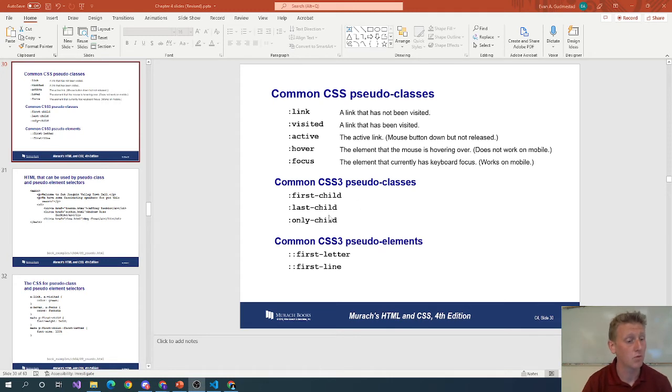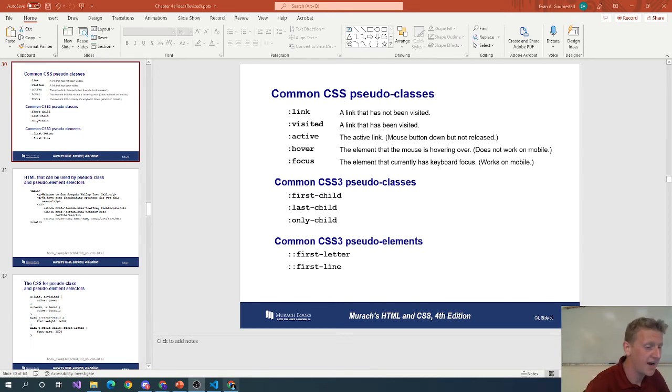Okay, where we left off are these things called pseudo classes. I never really broke down that word in my mind. You know, a CSS class is an attribute in HTML, and then you target that attribute with the dot, right?